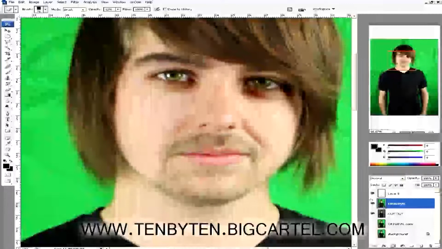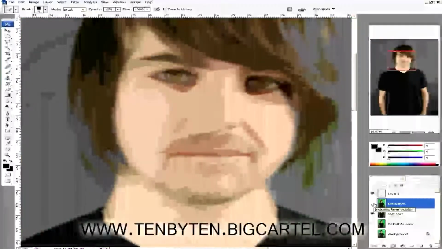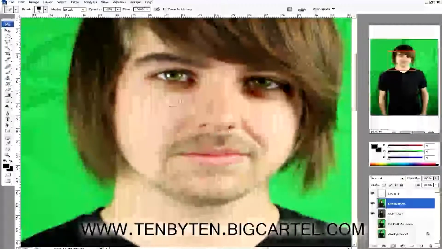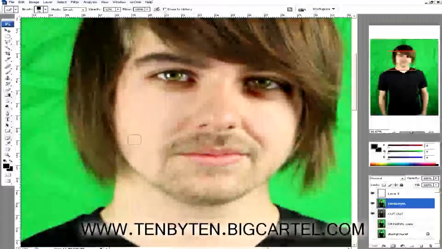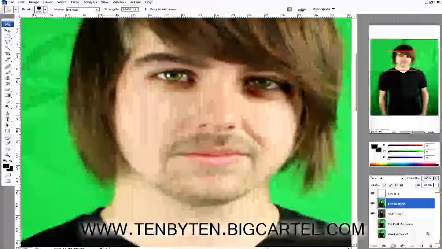Okay, so here's what we're going to do. I'm going to look at this, see some of the smoothed out areas that I might want to blend in, mainly the cheeks and such. So let's go ahead and erase this original, with that 12 opacity, and it's hard to notice anything right now as far as what we're doing. But what we're slowly doing is smoothing out this stuff. If I mute out that, you're going to start seeing the negative space that's in the cheeks that are being filled up by our cutout guy right here, which just uniforms the certain things that we wanted to. And I'll hit R just to smooth it out even more to blend the two together.